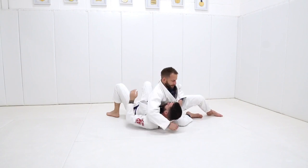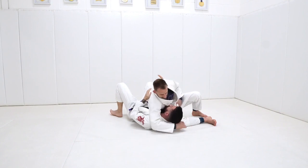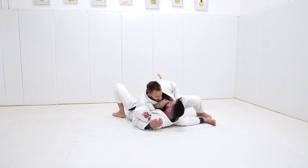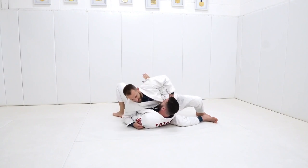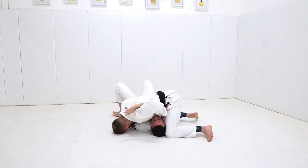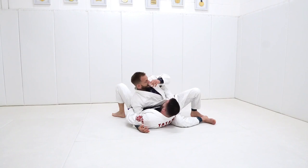So our two options: we're here in a traditional scarf hold position. First thing is I'm going to shut that down so Dean can't get his elbow out. If he manages to pull it through, I can just cut back and we're back in our position. Or if he doesn't, I step this leg over first, keeping control of this elbow into a traditional side control position, pummel my arm underneath, and then I can switch myself back into Kazuri Kezugatami.